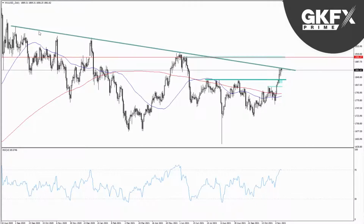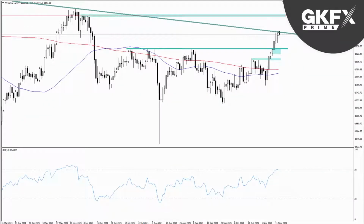This trend line coming through with a first, second, and third test, and now we're in the midst of the fourth test. We've hit overbought levels, so testing a trend line plus overbought could offer an opportunity to sell, but I would just say that if you're going to do that, you probably would have done that 3 days ago when we first got the test. We got a sell off, we got a bounce, then we got another sell off, and now we're back at the highs again.